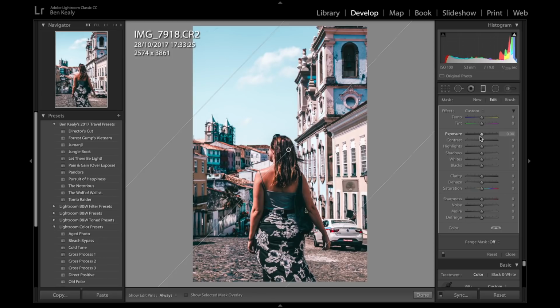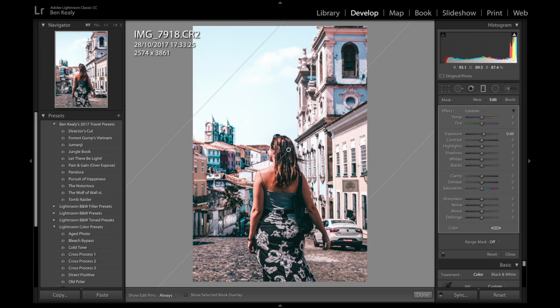So I'm going to bring this exposure up just a little bit, just using my eye and seeing what I feel looks good. I'm not going to be using any set values here. I know some people like to edit their photos with certain values, but I generally just sort of mess around with the markers until I feel they look good. So just around there at about 0.6 is what I feel like I'd go for.